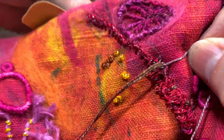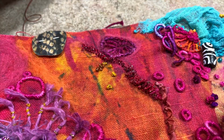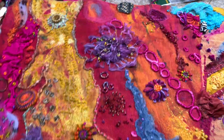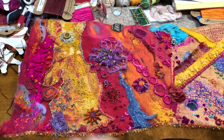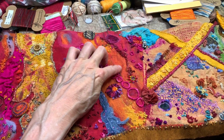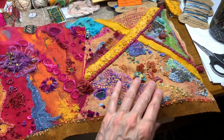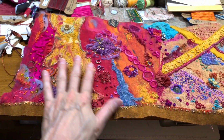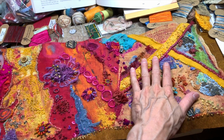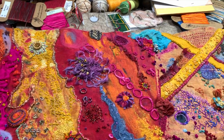But this is coming along nicely, and I quite like what's happening here. So let me just pull back and show you. So there we are, right? So I've got this kind of whoosh here. This area obviously needs more stitching, as does this. This is the area that I've just been working on recently. And then I've got this area. So I've sort of got three sections, right? So this is the section I still have to work on.